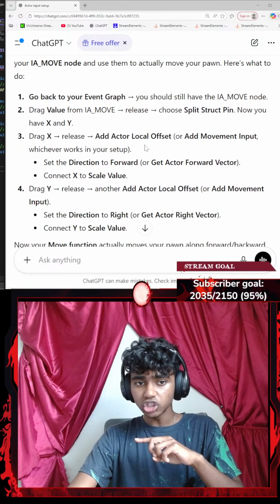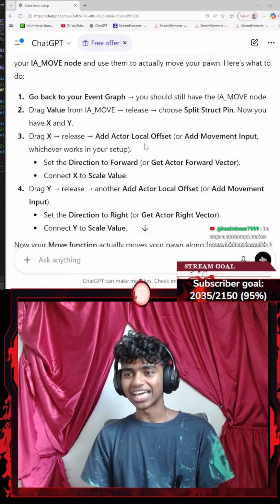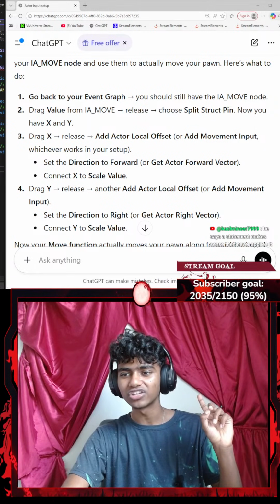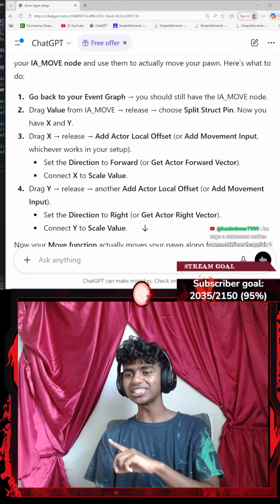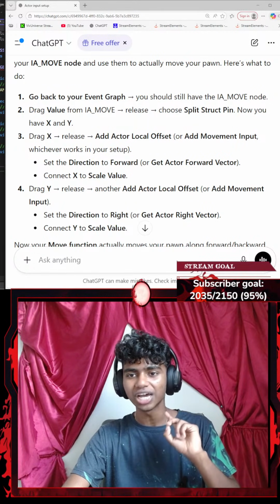Okay, split structure pin. He says a statement makes sense and never applies it. Guys, actually that does make sense because I do gotta apply that stuff as well. But when I say it makes sense, that's in the theory part. When I try doing it, I feel like I actually did not understand how to think that stuff.